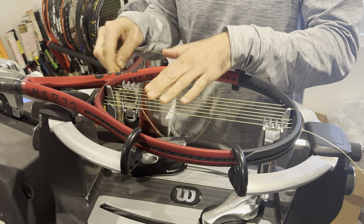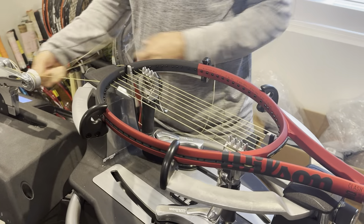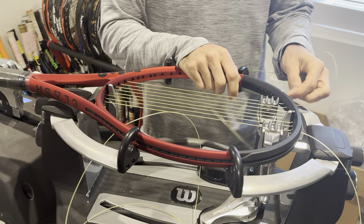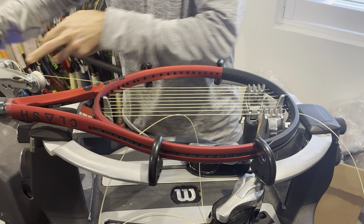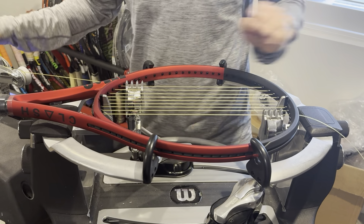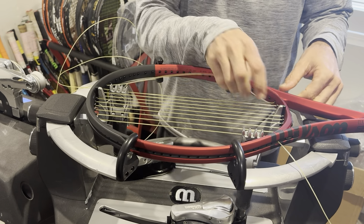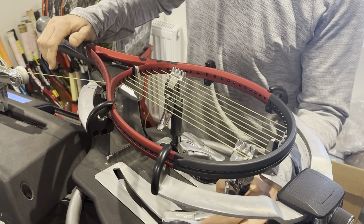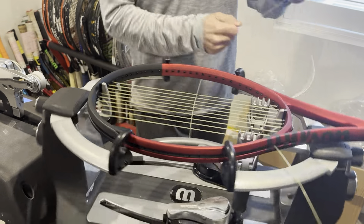I'm on my fourth main on this side now — five, six. These clamps are semi-automatic, or semi-manual. Actually, semi-automatic — they have a release system. They're not fully automatic because they have a release system. This is a Wilson Baiardo original. So as you can see, when I unclamp and drop this part — the base — it unlatches or releases.